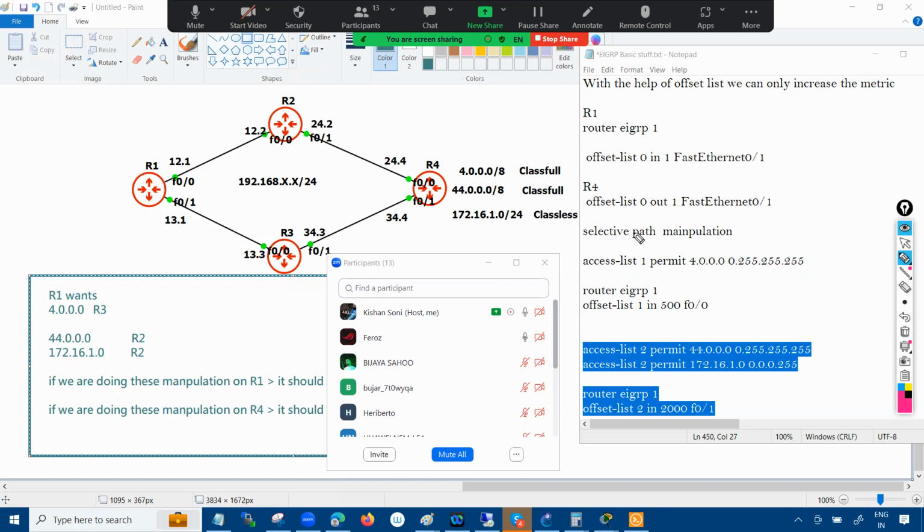Feroz, you didn't get it, right? Yeah, of course, I didn't get it. Okay, let me explain it again. From R1 to R4 via R2, it is this way, all the networks. From R4 to R1 via R3, this way. For which network? R4 to R1, all the networks. Is it possible or not? So whatever the network is behind router 1? Yeah, it's possible. Same thing. Whatever you did on the inbound on router 1, the same configuration you can do on router 4 for the inbound for this network. You can do that.